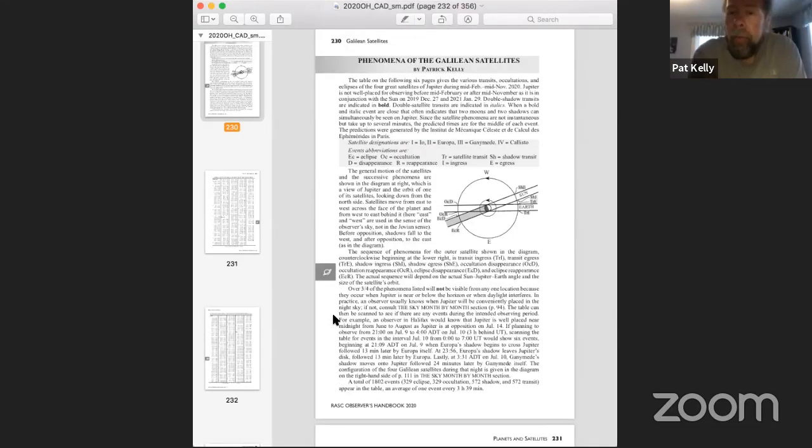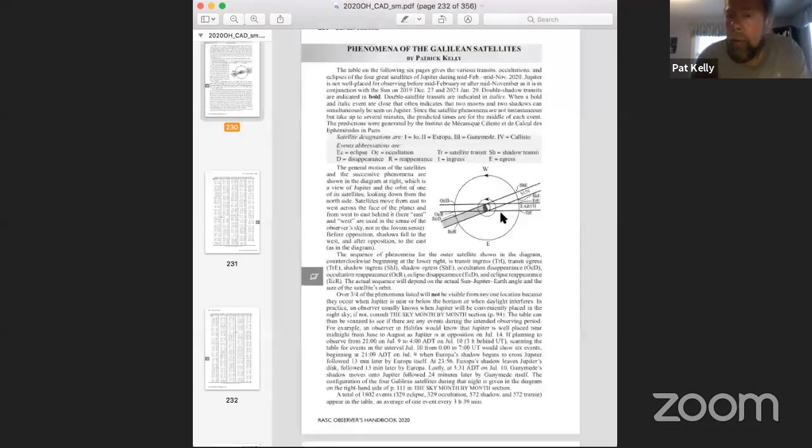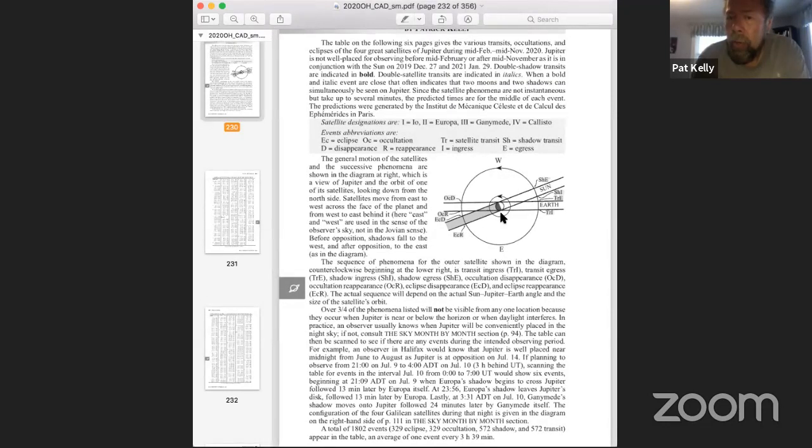So there is a diagram that shows what the abbreviations are for, and that's an idealized view looking down on Jupiter from above. You can see that the horizontal pair of lines is the view from Earth. If you have any particular moon moving in that circular orbit around Jupiter, in the diagram, if it starts at the bottom of the circle and moves counterclockwise, the first thing you're going to see from Earth is a transit ingress. So you're going to see it in front of the actual planet. And then a little bit later on, it's going to have a transit egress. So it's going to move off the disk of Jupiter.